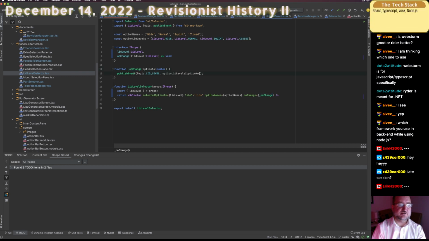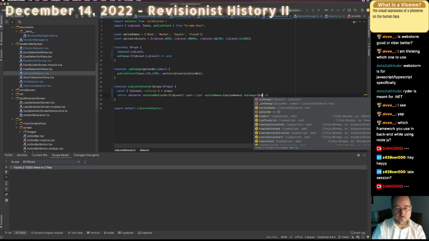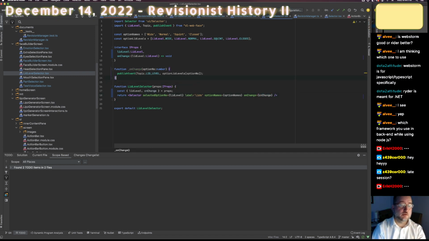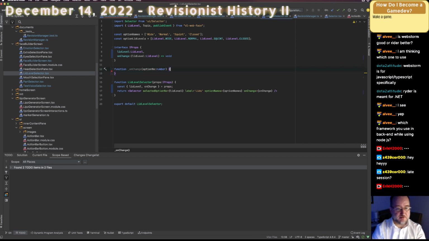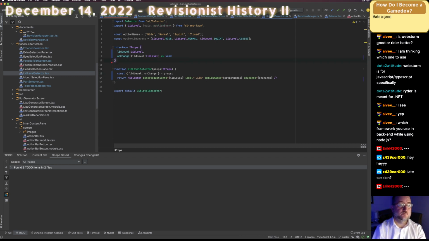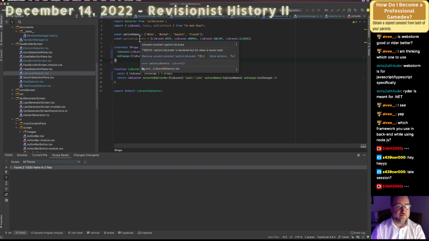Why don't I just let the screen publish the event instead? So on change can just go to on change. Yank that out. Okay. Looks like this is no longer used.